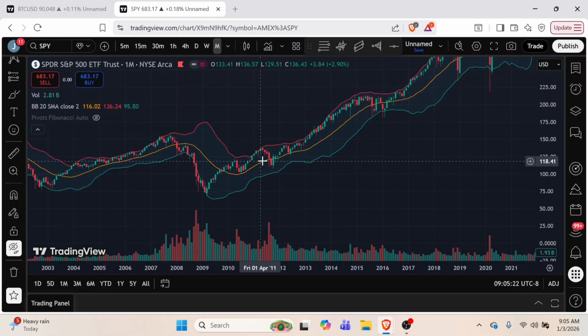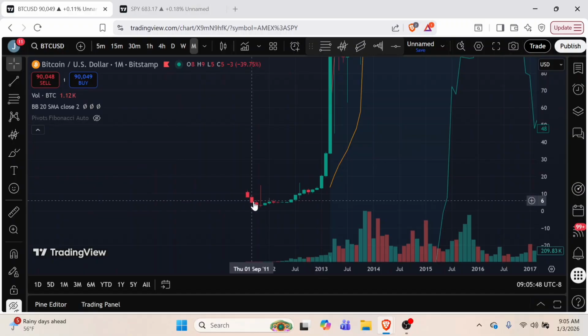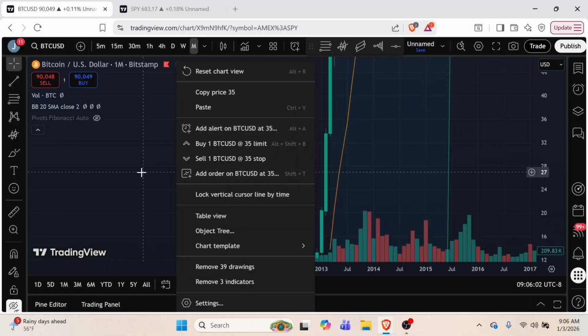So August of 2011 is the first amount of data that we have on Bitcoin, and what's happening for SPY during that time. That's the first time after it's successfully risen above its monthly SMA after the great financial crisis, has dipped down to it in 2010, has regained strength, and then it's continued higher into 2011 before it does break below in August of 2011, which correlates to this drop here as well. It's actually too early for us to even have data on the SMA for Bitcoin, at least on this chart, but that's all right.